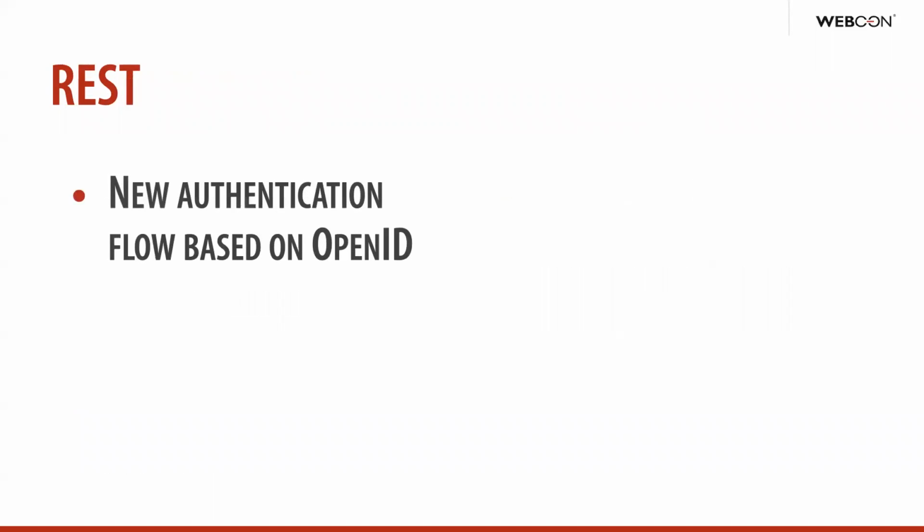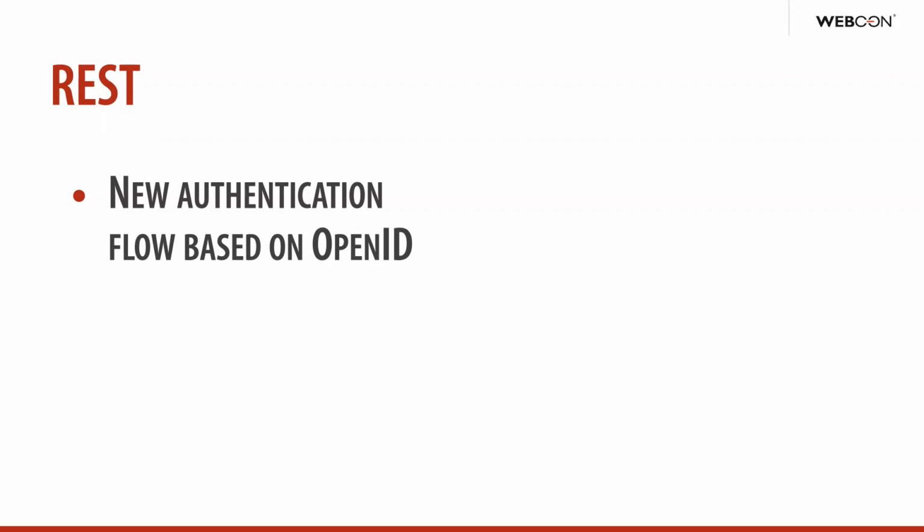The REST API got better. We now have an authentication flow based on OpenID. The work we did there, we reused here. We've already had authentication flow based on a couple of specific things, like, for example, Azure AD and Salesforce, and about 3 or 4, maybe 6 other specific ID providers.